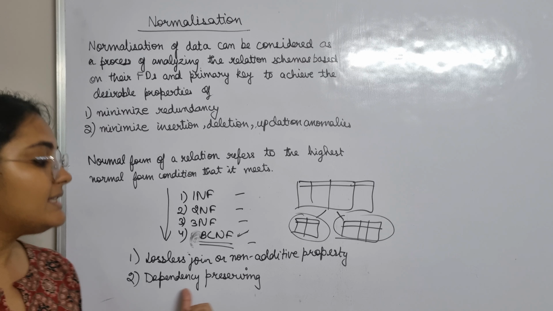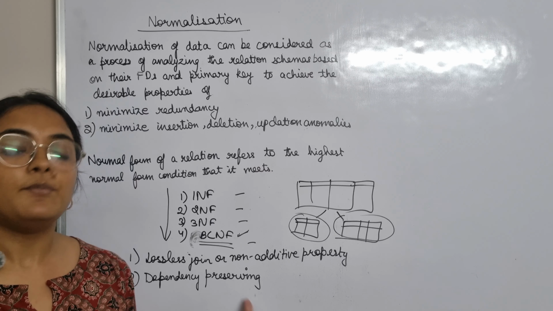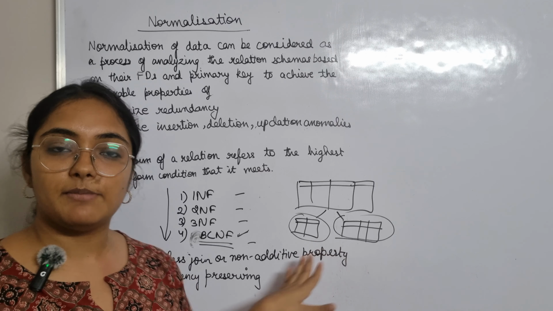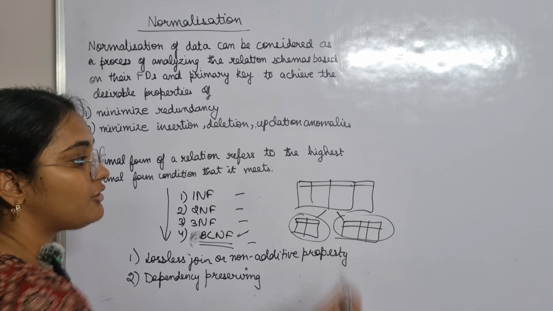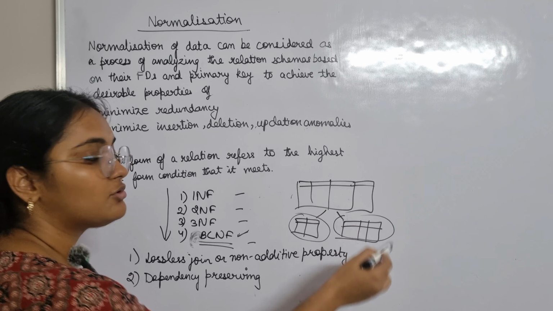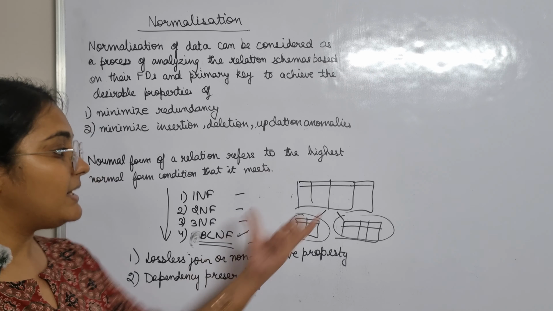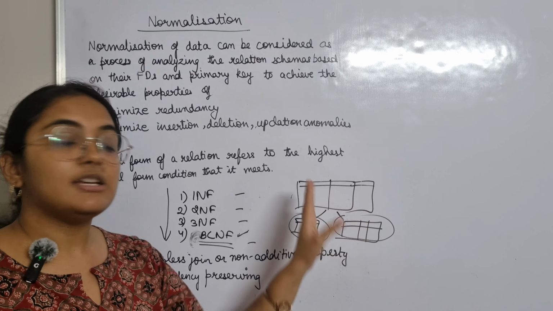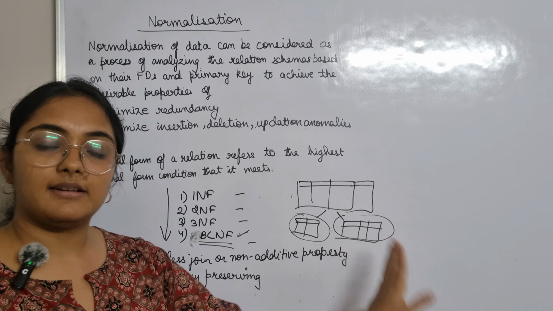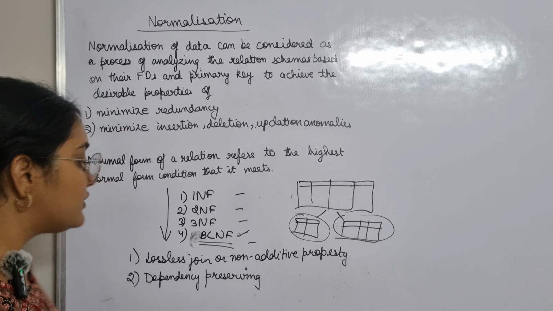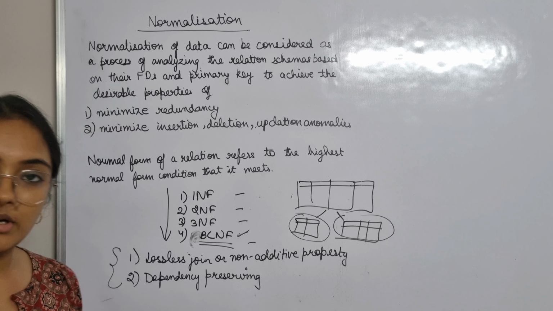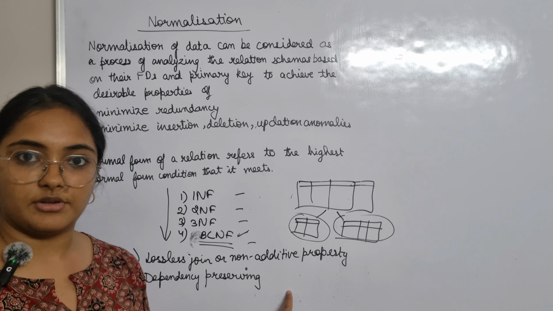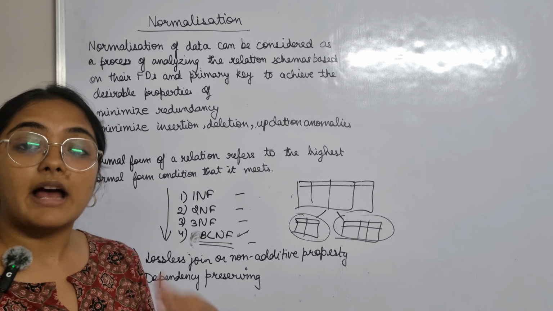The second property is the dependency preserving property. What does it say? It says that every functional dependency should be represented in some relation schema after the decomposition. For example, if you have decomposed this relation schema into these 2 relation schemas, the functional dependencies that used to hold on this particular relation schema, every functional dependency should be represented in some relation schema that results after decomposition. So these 2 properties should also hold when we talk about decomposition of relation schemas or after normalization.